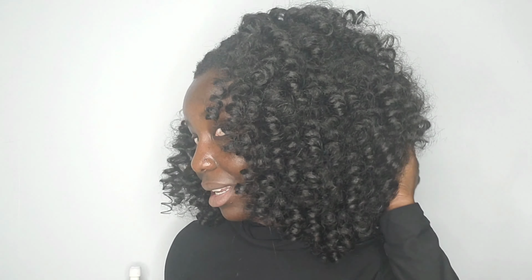Okay, so now this is 5 packs of hair. I know for a fact that if I wasn't doing it myself, I would most likely use a lot less hair, because this is a ton of hair. Obviously that's because I can't see the back of my head, but nonetheless, I still like the fullness. It's a lot, but I like it.